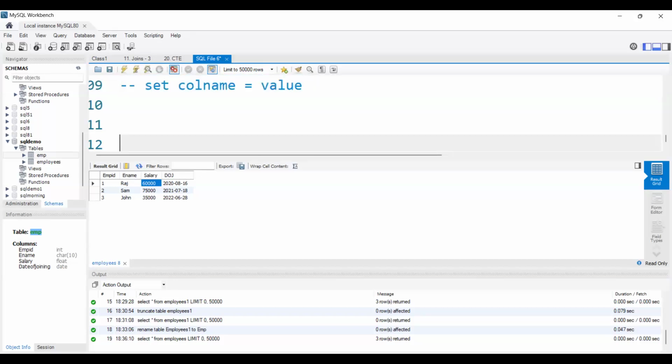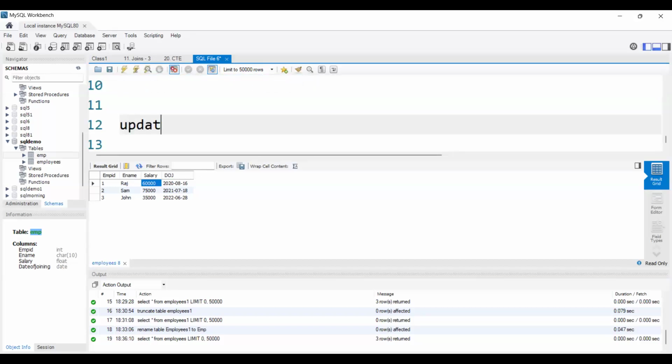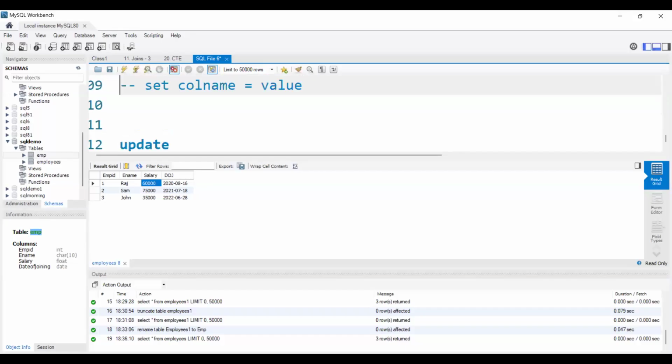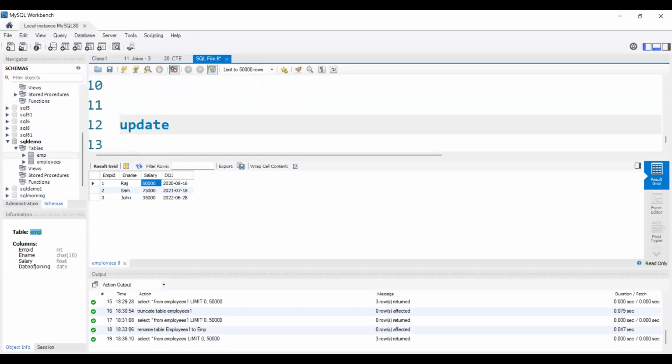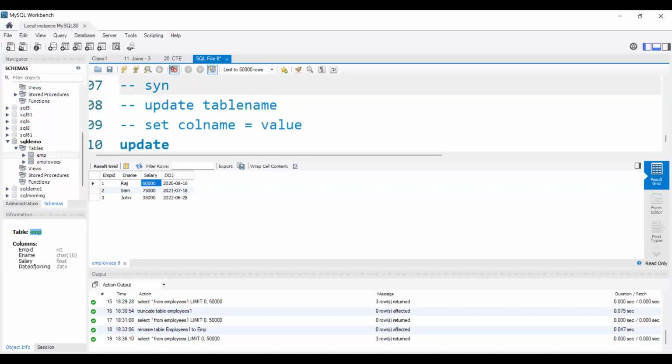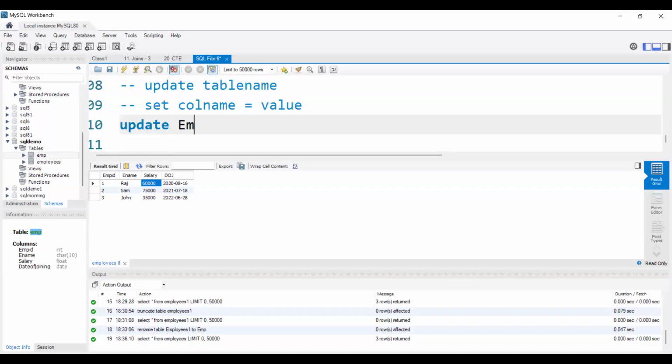First let me take one example, then you can understand clearly. Update table name: here I want to update the employees table, so I wrote the table name directly, and we need to use a keyword called set, and then whatever column, for example salary.